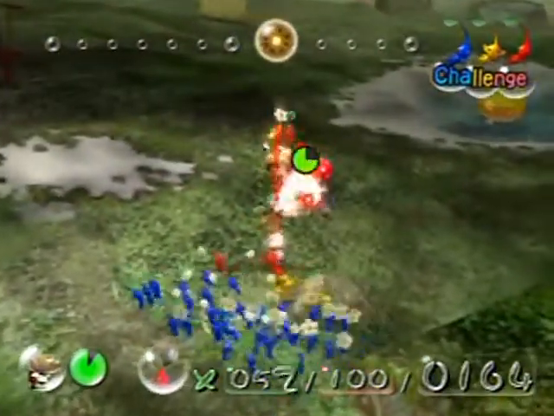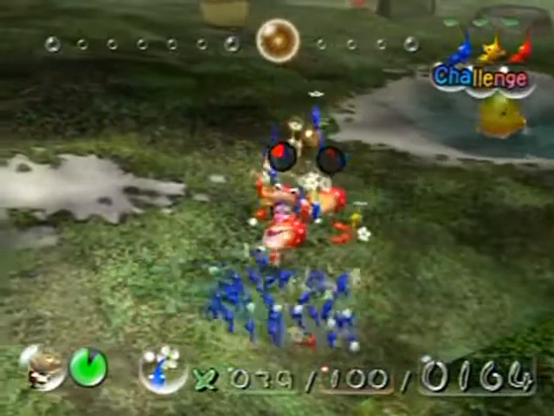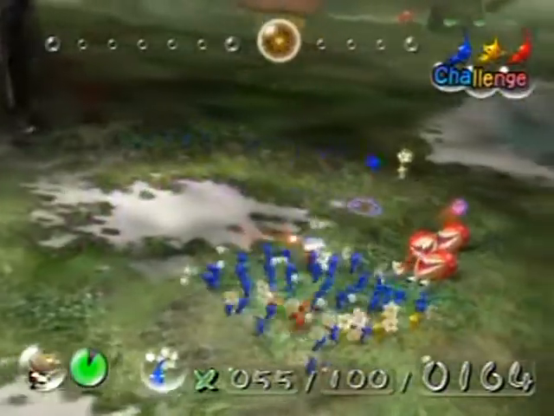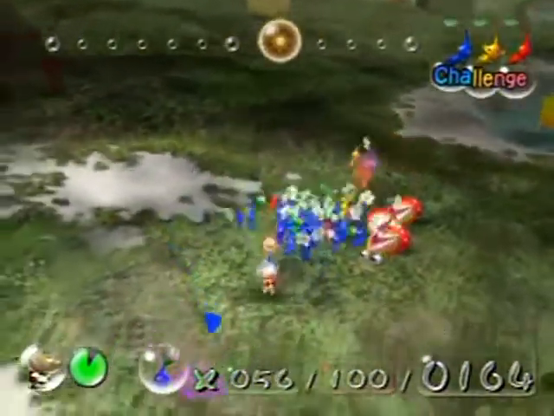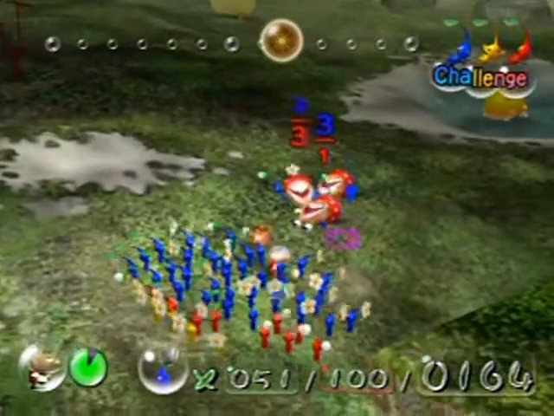Alright, Reds. Take on the Dwarf Bulblax. Uh-oh. I didn't like that yellow Wallywog over there. He seems to be minding his own business for the most part. Let's see here.